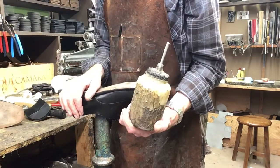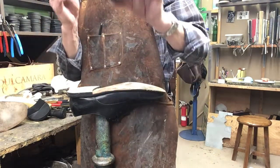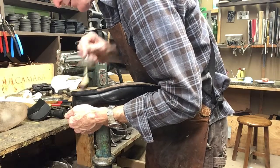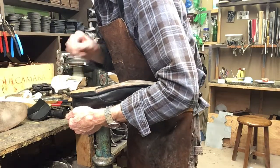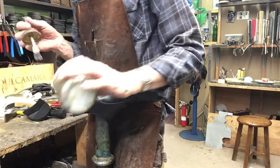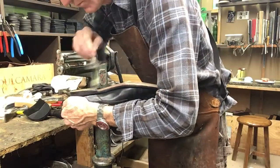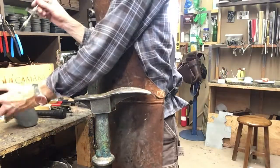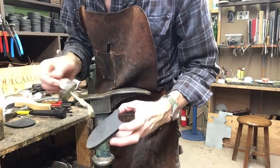I do keep my glue in a little glue jar. A little brush here. Looks like we need to add a little more, but that's all right. Get some on there. Nice even coats. Make sure you get those edges. One good coat can do it. You can use two, but I don't find it to be necessary. Set that aside. Get those heels, the good coat.